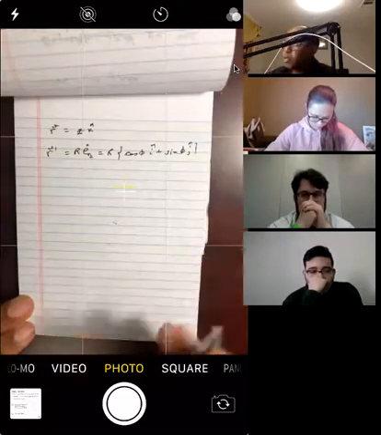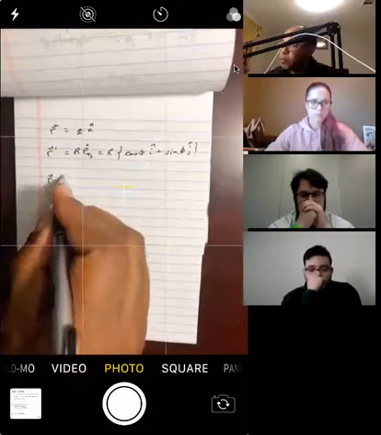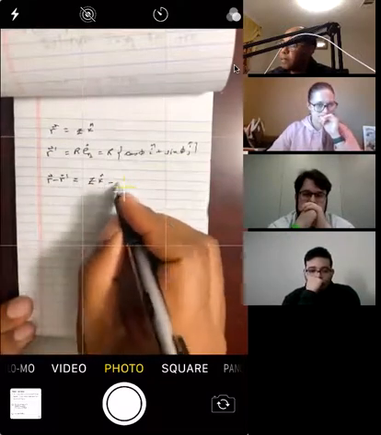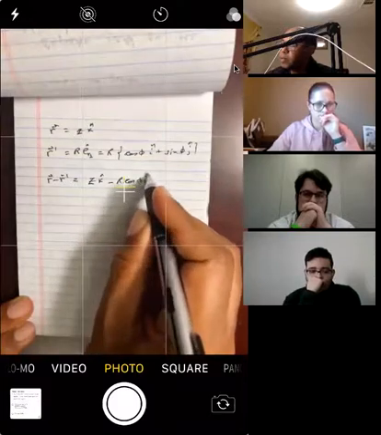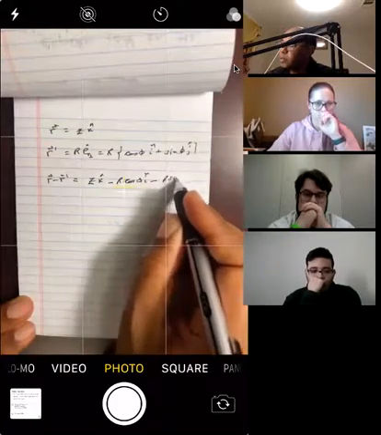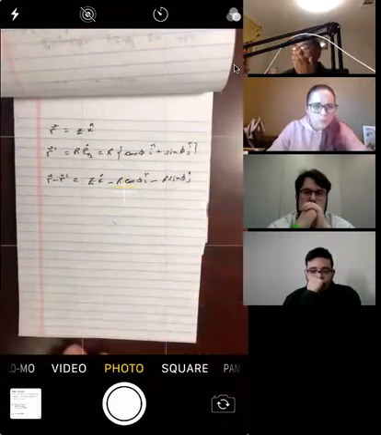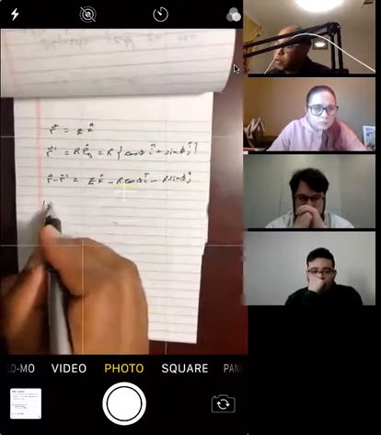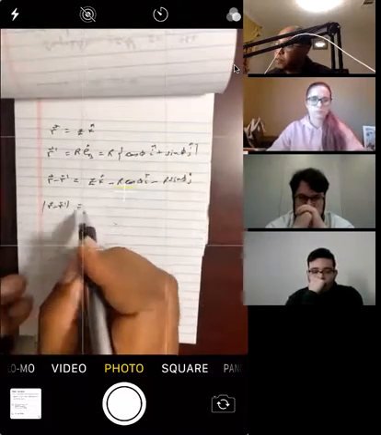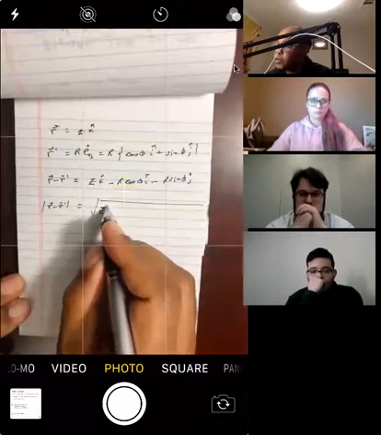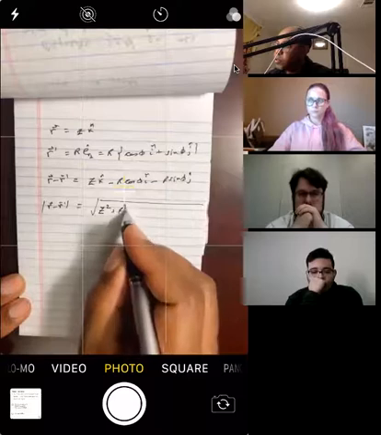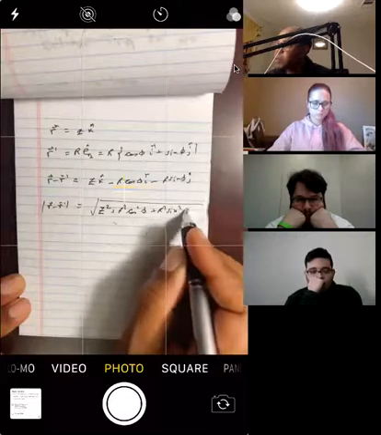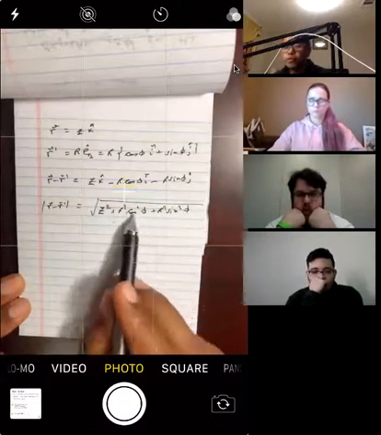Let's do now r minus r prime. We're going to need this one: r minus r prime equals z in the k minus r cosine phi in the i minus r sine phi in the j. Then we're going to need the magnitude. The magnitude of r minus r prime is the square root of, we got z squared over here. From this we get r squared cosine squared phi. From this we get r squared sine squared phi. These two just add up to r squared.